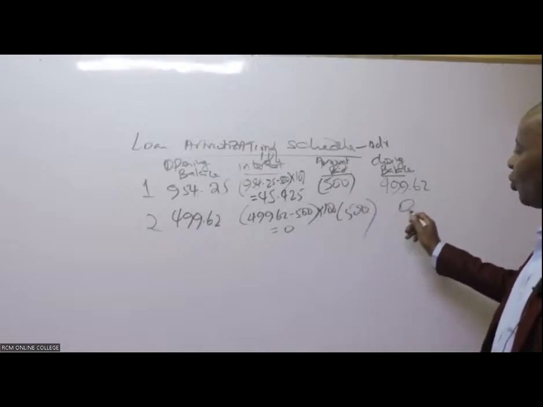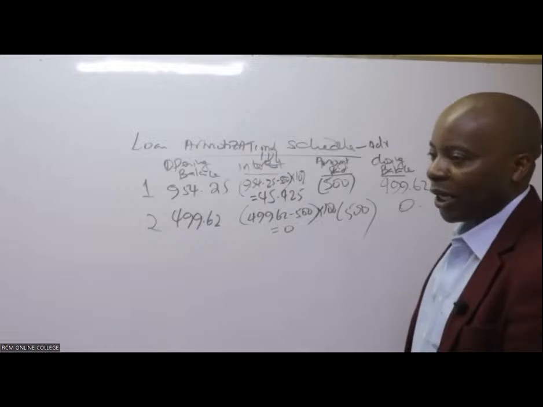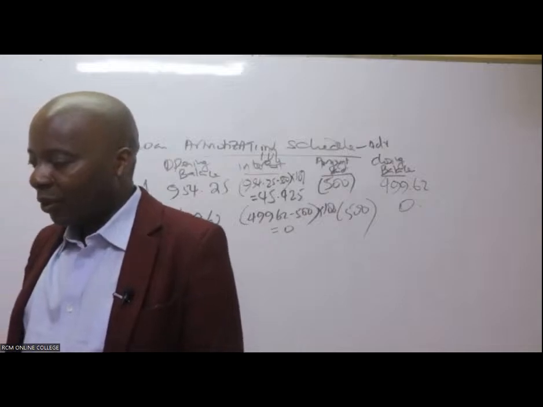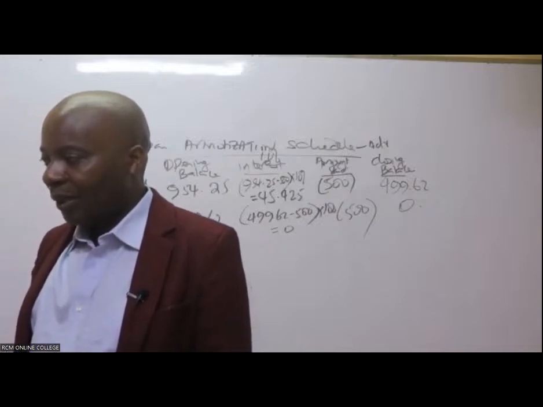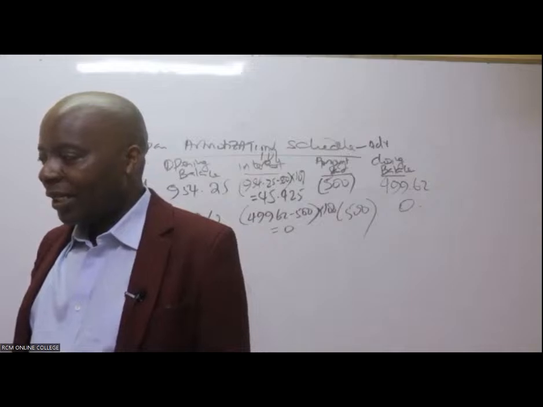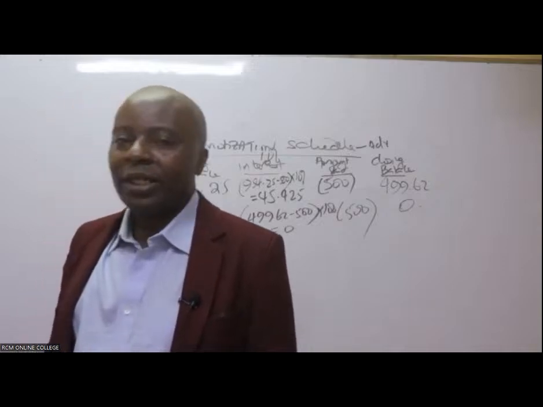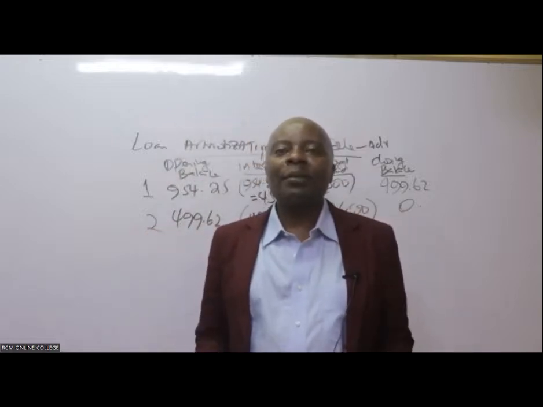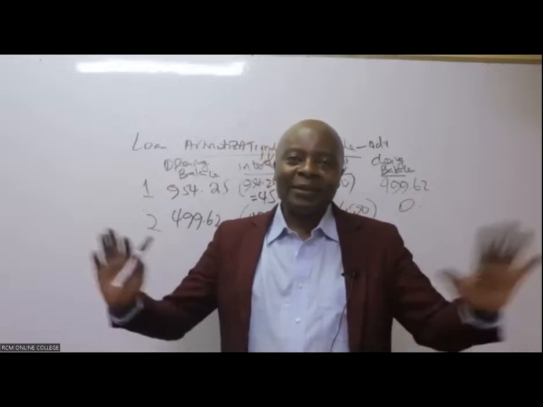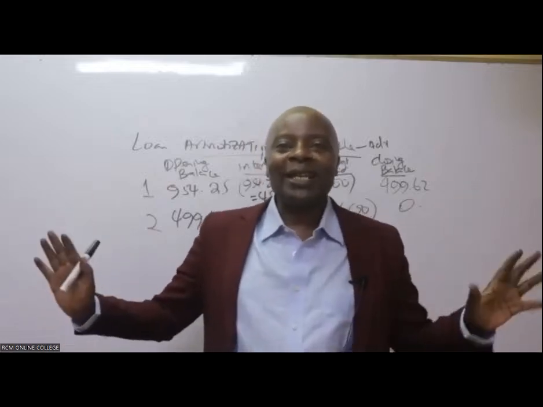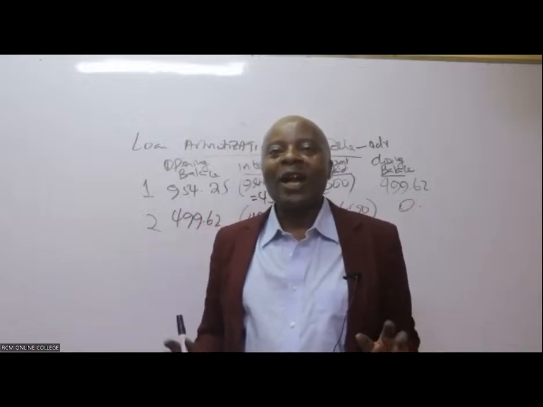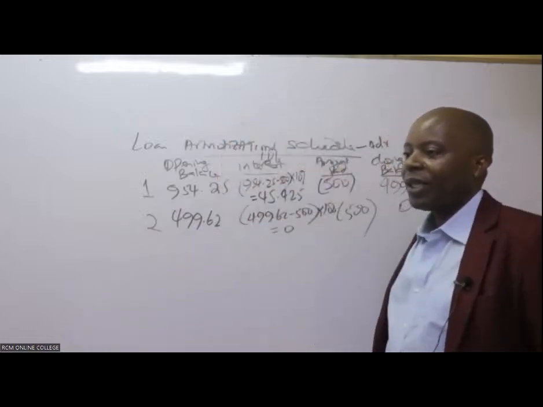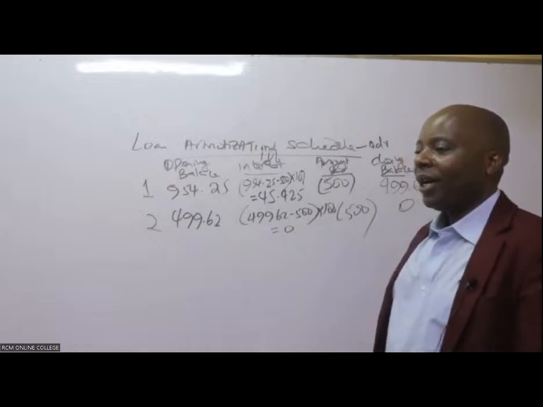So this thing is amortizing to what? To 0. So, ladies and gentlemen, that is it. Very, very important. At least I believe now, when it comes to questions of lease, if you get them in an exam, you should be able to shine somehow. Remember, it's not about getting everything, but shining. So if you allow me, I will go to the next standard, unless there is a question here, really.